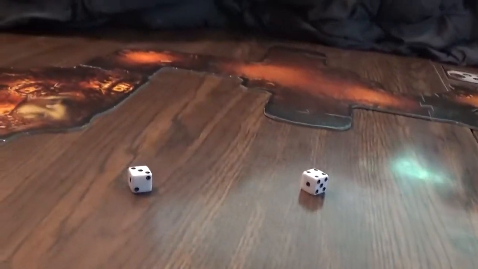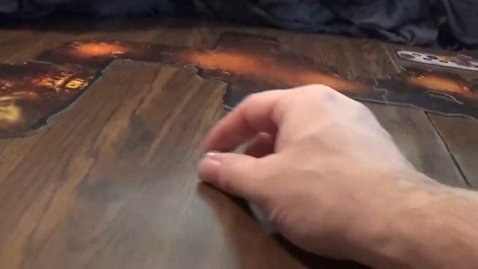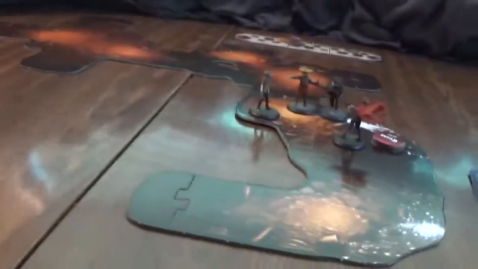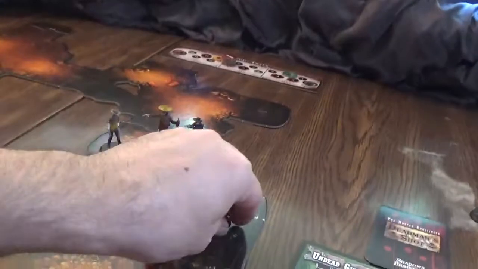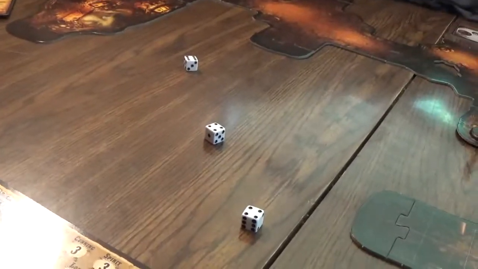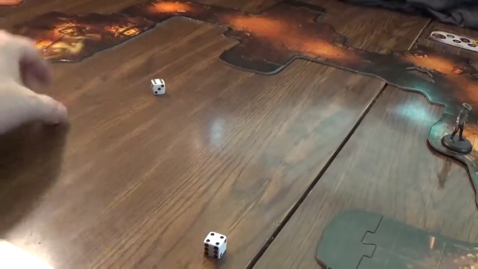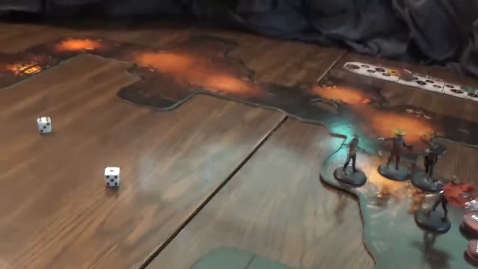Okay, the drifter's got to do some horror hits here. He passes both, and he's going to go. He gets a critical hit. Look at this. He hits three hits. One is critical. Oof. So that's going to be three. His next hit does not get past defense. And the last hit does not get past defense either.